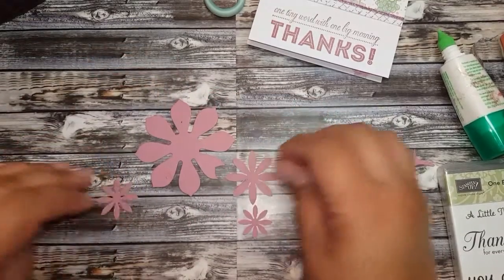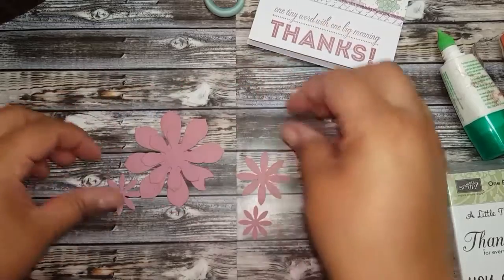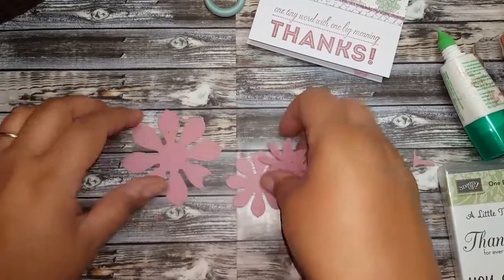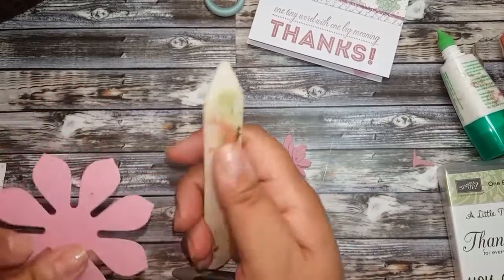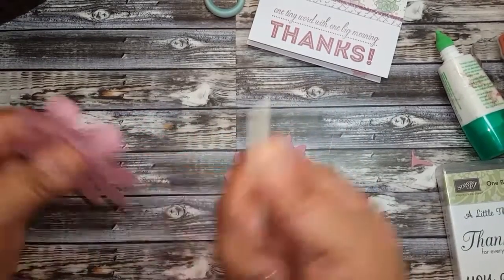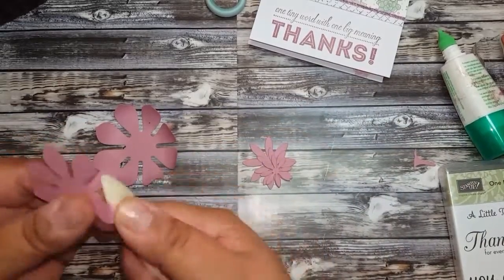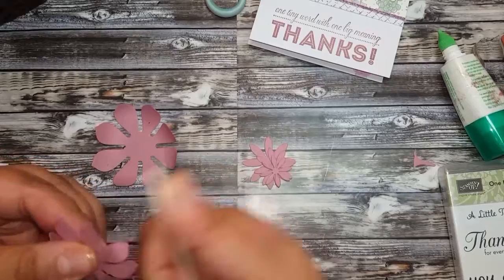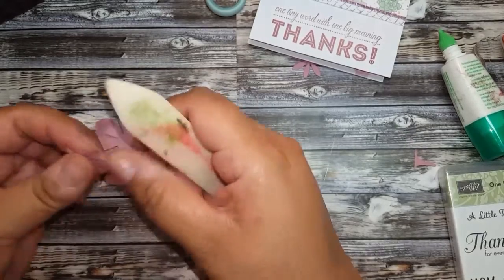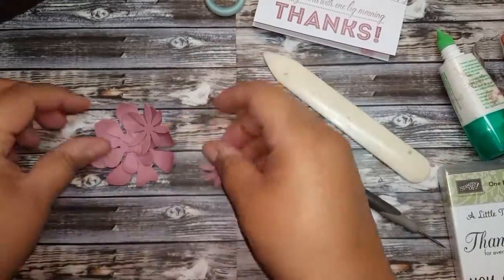So for our flower arrangement, we are going to obviously place the big one first, and then it's going to be this one, and like that. Now I'm going to get my bone folder, and I used a piece of scratch paper. I'm just going to curl my petals in like that on all of them. Don't do it too hard because this cardstock will rip, but just go ahead and curl all your edges. Then we're going to do a little bit of sponging on these after I assemble it.